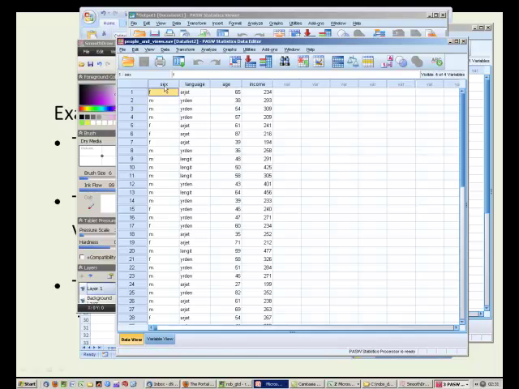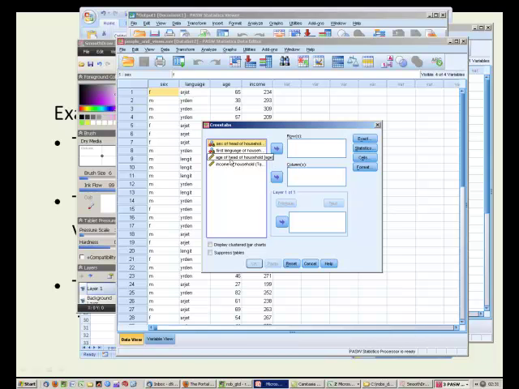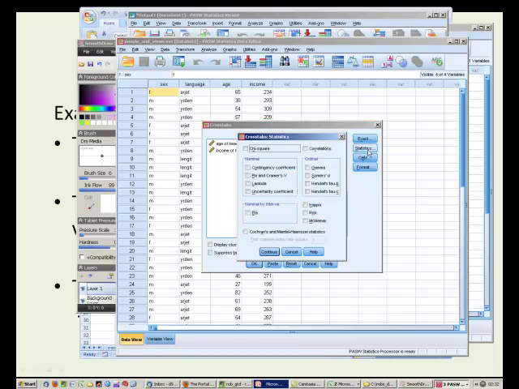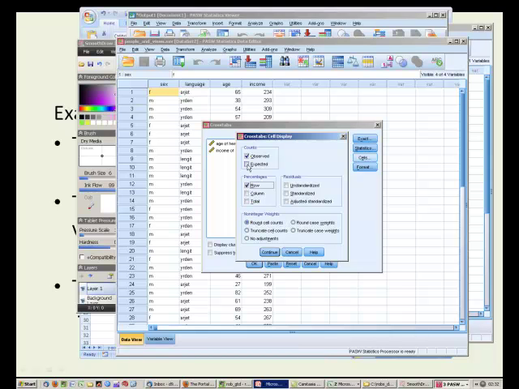The final one is to look at the association between sex and language. It seemed when we did the cross-tabulation in the descriptive part of this session that there was a definite pattern between sex and language. We can recover that by doing descriptive statistics across tabs. I think we had first language of household down the rows, and sex in the columns. Doesn't really matter which way round you had it. So that will give you the cross-tabulation. But we can get it to do some extra things. We'd like to have the chi-squared test. All the other tests you can use will do various things, but all of them will give you a probability that you have to interpret in the same way. Let's get some details in the cells. That's the percentages in the cells and the expected values in the cells.